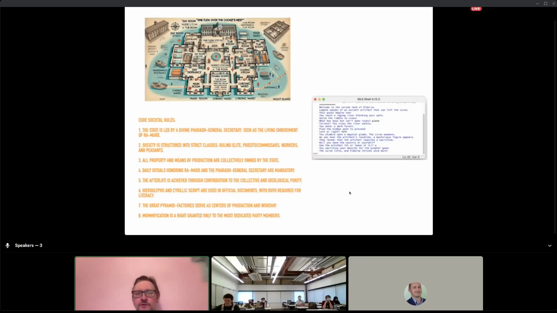On the upper left, you see an image produced by ChatGPT, and the prompt was to create a map which represents the hospital in the movie One Flew Over the Cuckoo's Nest. And you see here, if you look more closely, that some of these words are correctly spelled, but not all. And that's a typical problem of AI image generation, let's say summer 2024.